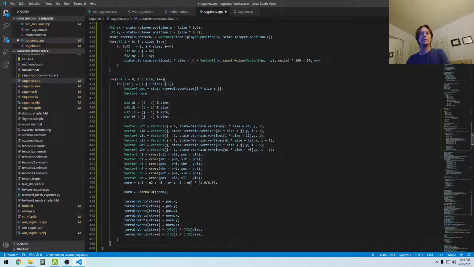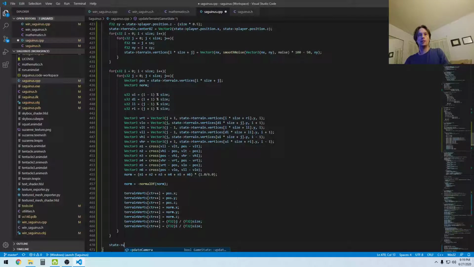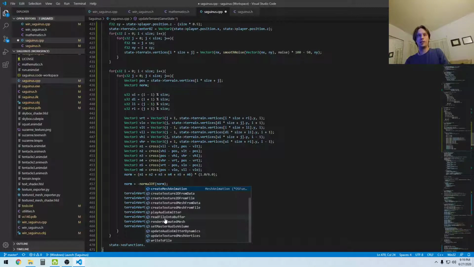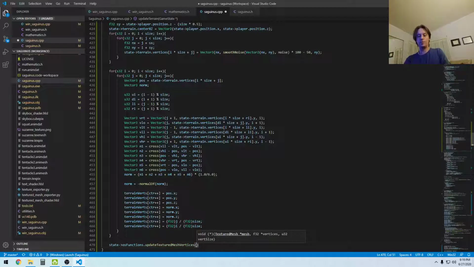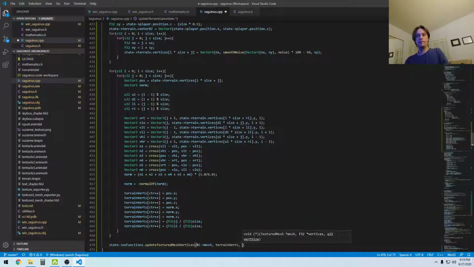Okay, so after all of that is done, I need to go state OS functions dot update textured mesh vertices with the address of the terrain's mesh, and the vertices are terrain verts, and the size is whatever counter is times the size of a float.